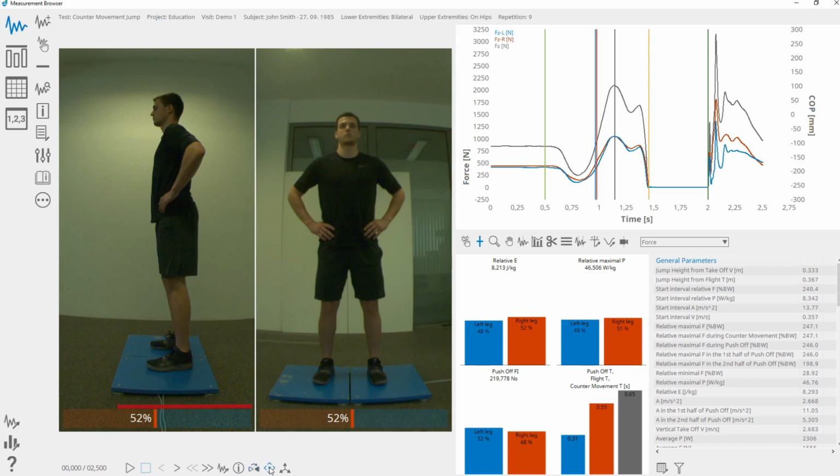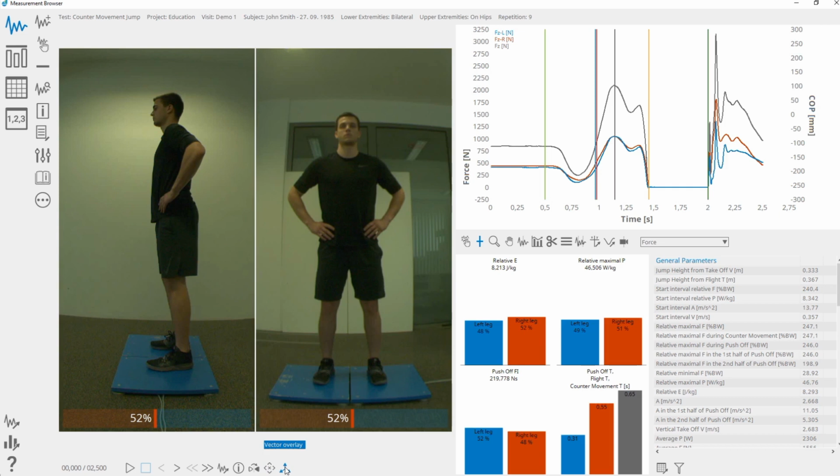The bars at the bottom of the videos represent the distribution of the vertical force between the left and right plate. This is shown only in cases when a measurement was acquired with two plates. The force vector overlay shows the resultant vector of the ground reaction force. To show the resultant vector, the horizontal forces Fx and Fy have to be acquired. Otherwise, only the vertical component Fz of the force will be displayed.